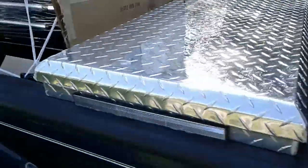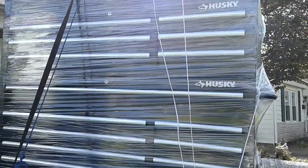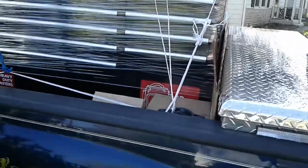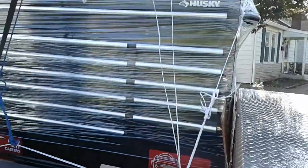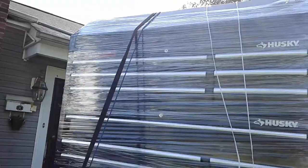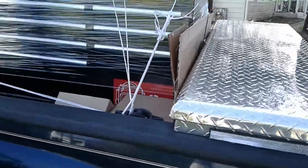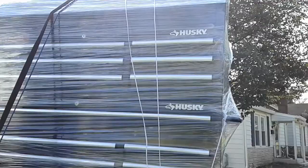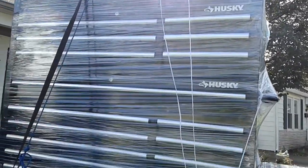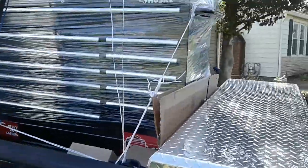We're gonna check out a toolbox, see what we got going on. Got a big Husky, I believe it's an 18 drawer toolbox loaded up in the back of the rig here. Gonna do a little unboxing, let you guys check it out. Problem is unloading it, so that's the task at hand. When we get this unloaded, we'll let you guys check it out and see what all's up with it. It's gonna be interesting.